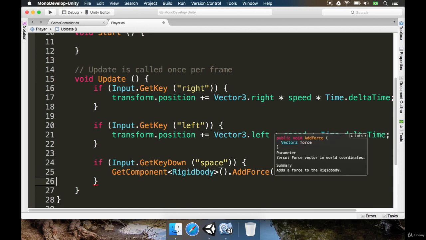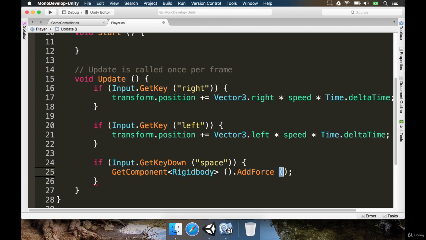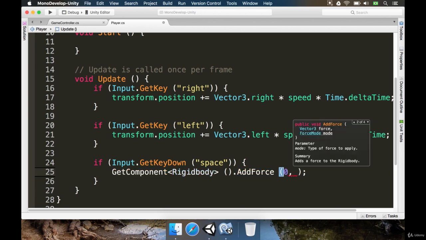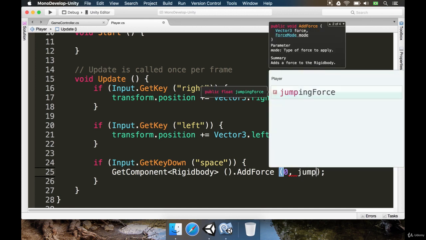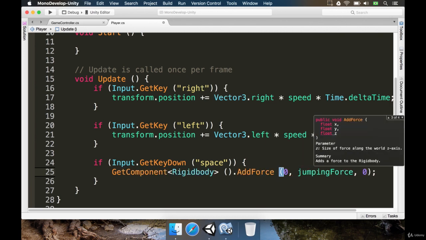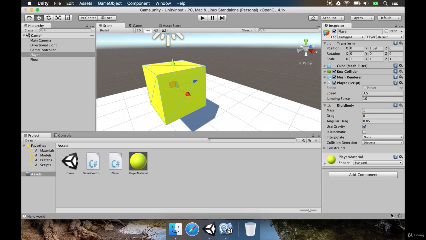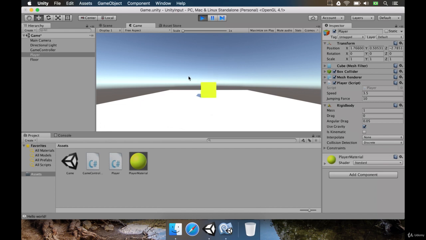Okay, so there are some signatures to AddForce. Okay, there are different ways. You can apply a Vector3, or you can specifically tell the x, y, and z values here. Okay, so the horizontal force that is going to be added is going to be 0. Okay, we don't want to make the player move horizontally. The vertical value is going to be the jump force that we just declared. Okay, jumpingForce. And the third value is going to be 0, because we just want to make the player be propelled upwards, right? And if we save this and go back to Unity, we wait for this compilation to be completed, and now if we press the play button, if we press space, the cube is being propelled upwards.